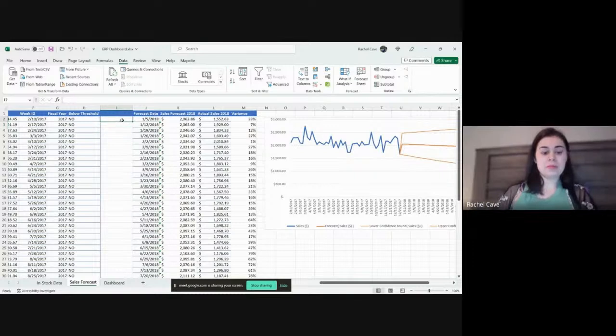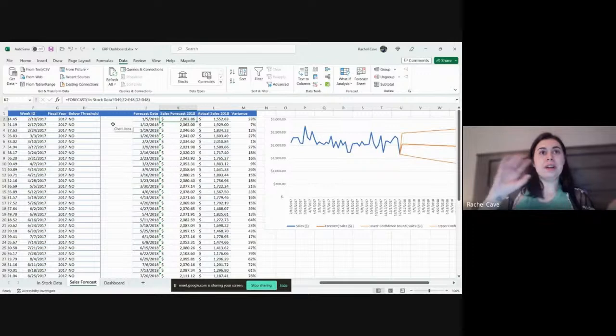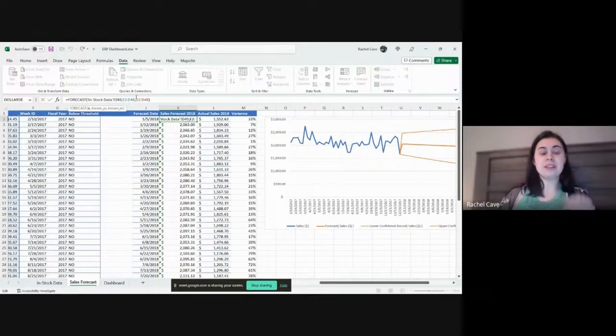Yep. Okay. My function formula just wants you to reference a known X value, an X value in the future, and a known Y value. The known X value is going to be the big impact on sales, which for me was the in-stock percentage. So I just referenced the in-stock percentages for 2018. Sorry, for 2017, I lied.